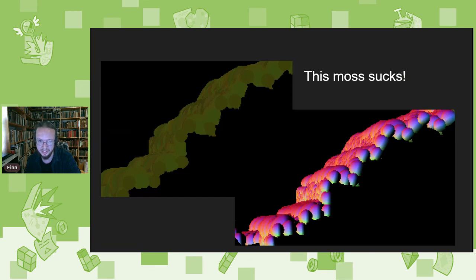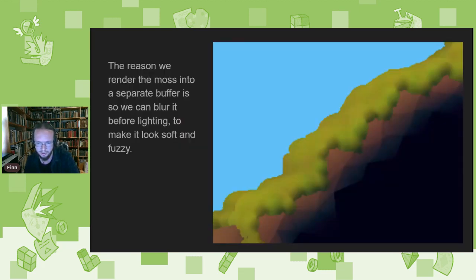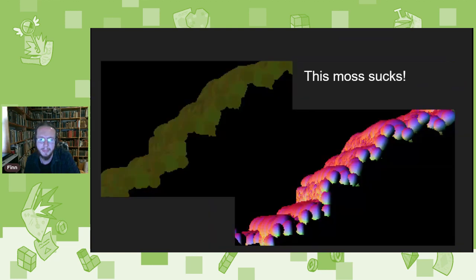And just as a little side note, this moss looks crap, right? Look at that with this little zoom in. It's sort of these crap little circles, and the normal map is this really crummy, hard-edged sphere sprite thing that doesn't intersect properly. Why would I do this? And why does it not look like that in the final pass? Because, again, it's that whole thing.